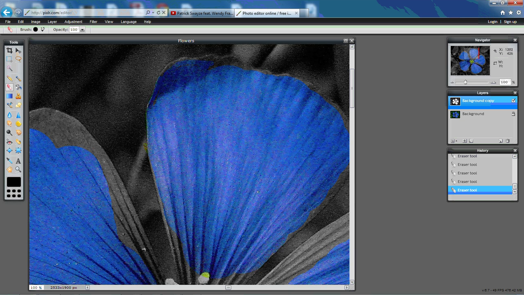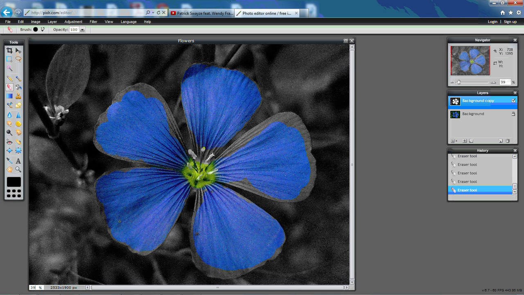And now look, let's say I mess up just a little bit. So you see that little mess up? I could try to hit undo and see if that will work. If not, if I go back to 39%, you can barely even tell that I messed up. People aren't really going to be able to tell if you mess up just a real tiny bit. So I wouldn't freak out too much about that.